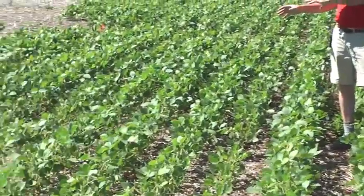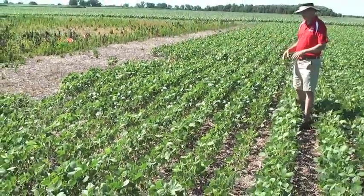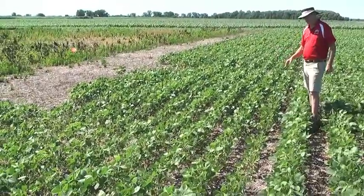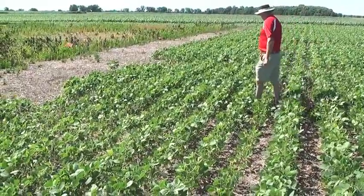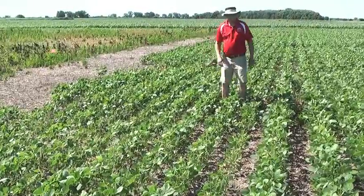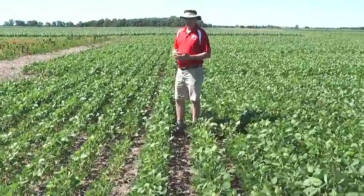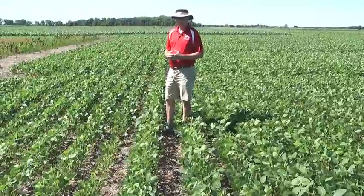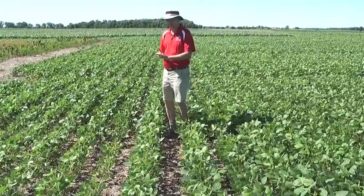Over to my right here, we have the glyphosate + 2,4-D with the Metribuzin treatments. It looks like there may be a wet spot where Metribuzin injured, but based on the back part it probably didn't. You can see the Metribuzin kicking in for burndown of the marestail. In these two plots there are really very few marestail — here's one, there's a little one there, and over there, not really any marestail at all. So as you move closer to planting, Metribuzin worked better than the Valor or Spartan did because of its ability to help burn down marestail, as well as give some residual control. You lack that burndown component with the Valor and the Spartan.